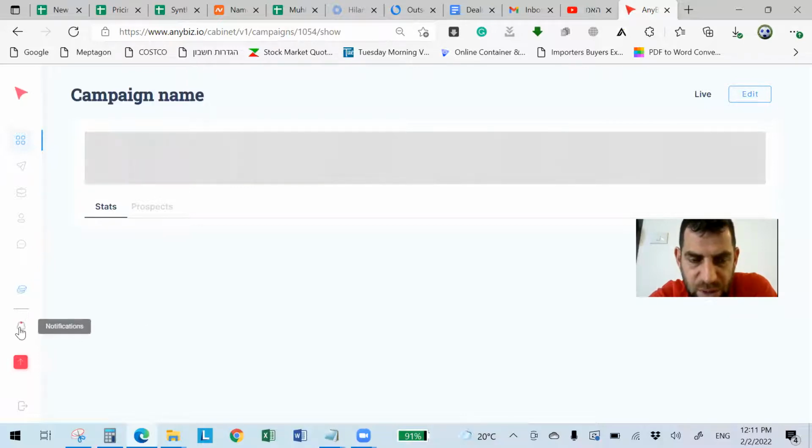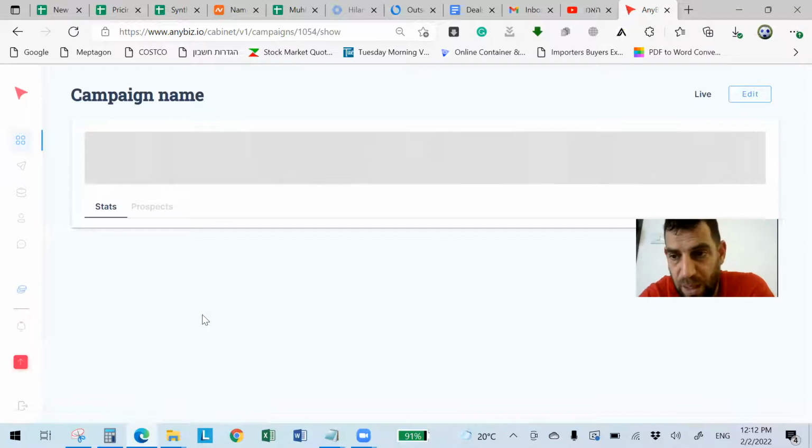Now, there are also responses showing here in the notifications, and you will also get them by email, like, hey, you have a message on AnyBiz. And it's going to show you in a second, let me refresh that. It's going to show you what email address it was sent from, to which email address of yours, and it's going to show you a preview of the message. Sometimes it even shows you the whole message. So if it's something not interesting, then you don't even have to log in and check the email. Okay, I don't know why it's not loading right now.